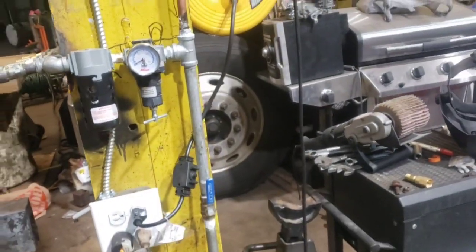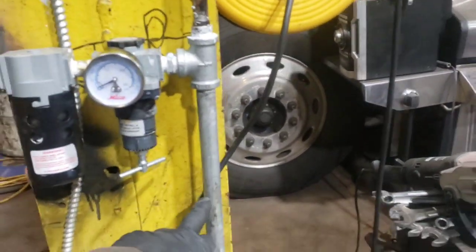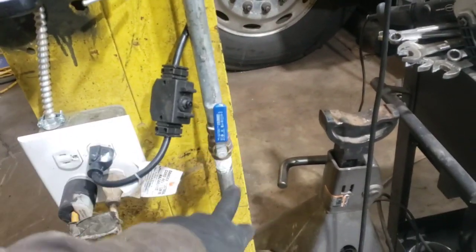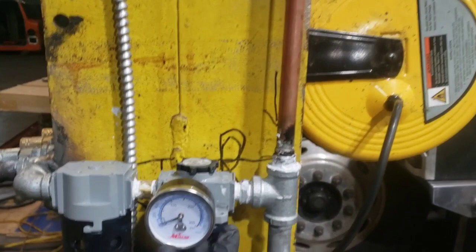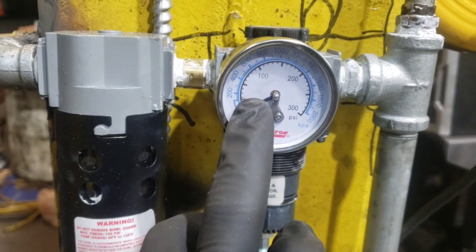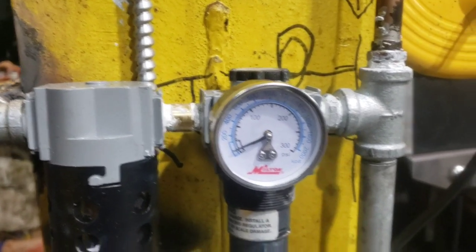All right, so we got our plumbing all lined up here, and we have our line of air coming in. It drops down. This is going to be the storage for the water. This will be shut off and water will accumulate in here, and then we can just let it off here. I should probably get a longer piece here so that water doesn't come close to this electrical. And then we got a little pressure gauge. I should have gotten something with more increments so I can read it when I'm only doing 30 psi for painting.